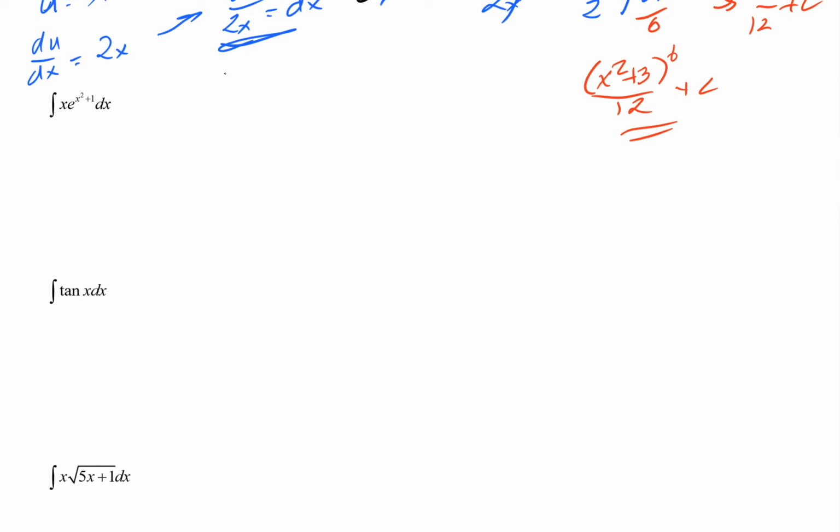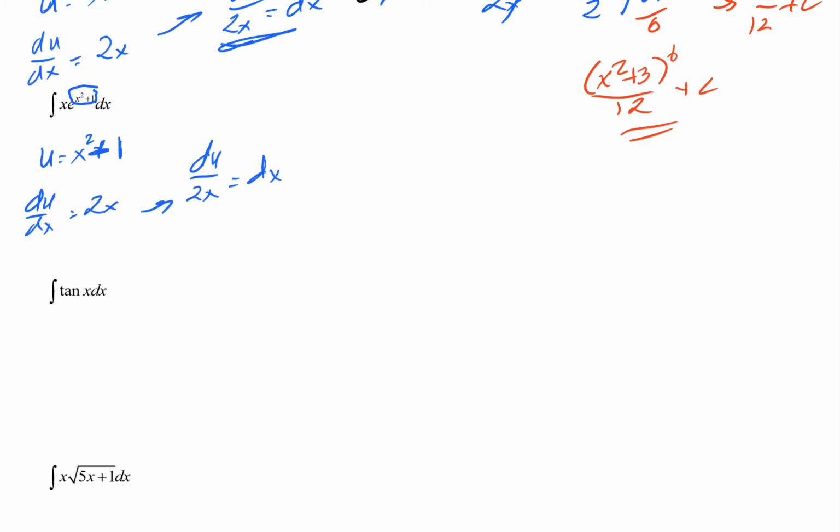Okay, right here. Integral of x e to the x squared plus 1. As you hopefully could guess, my u is this guy. There he is. u is x squared plus 1. Now we take the derivative of both sides. du/dx equals 2x. Now remember, all we're really doing is switching these two guys because it's called cross multiplication, but whatever. You're going to get du over 2x equals dx.